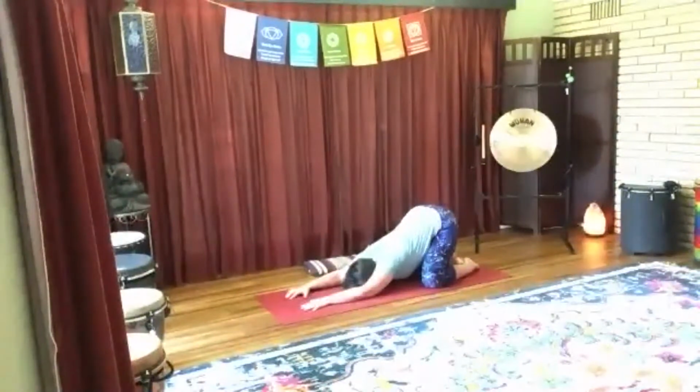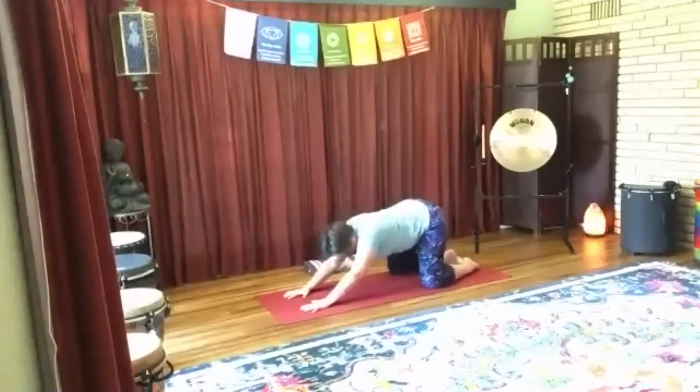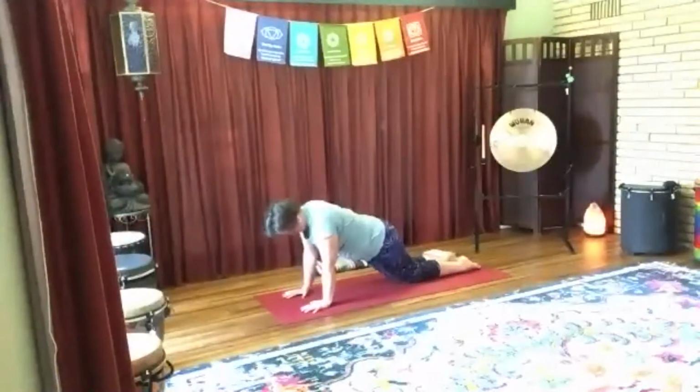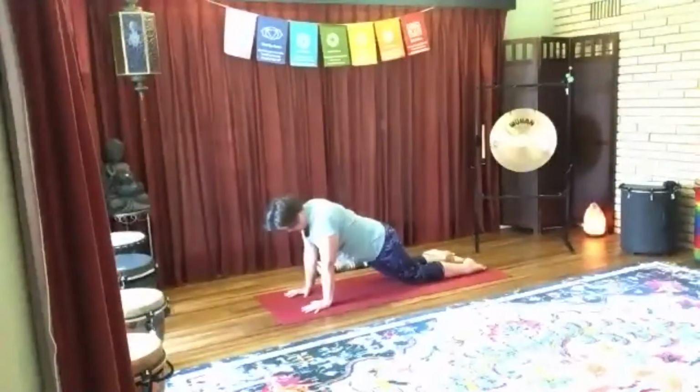Allow them to leave your presence and let Mother Earth hold them, knowing that at any time that you need them, she will return them to you. On the next inhale, we're going to rise back up. This time we're going to come into half plank. So half plank, because not full plank, we're not there yet.